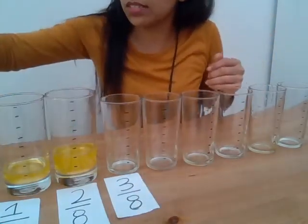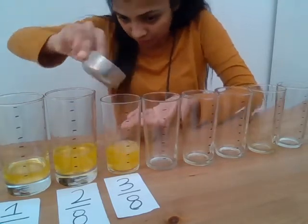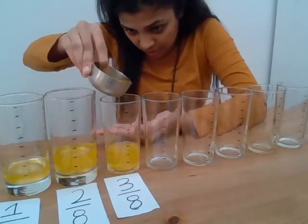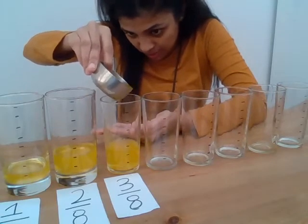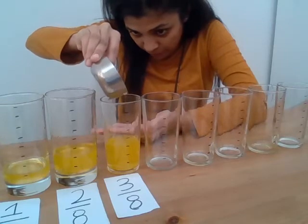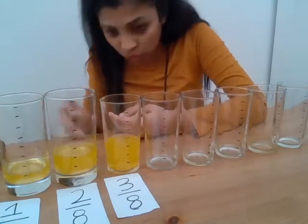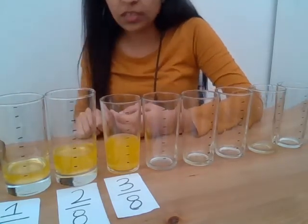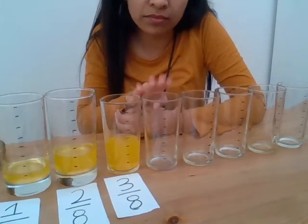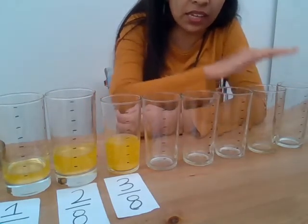So let's fill this too. Am I done over here? No, my 2 parts. And this is, yes, I stop. And that is how my 3 parts are filled with water. So I'm going to fill all of them. This is going to be 4 by 8, 5 by 8, 6 by 8, 7 by 8 and 8 by 8.